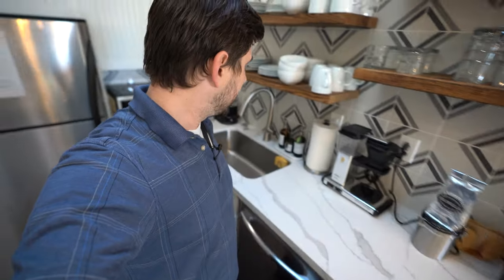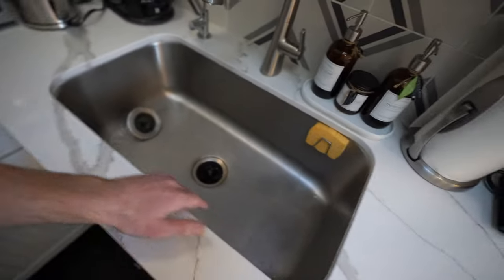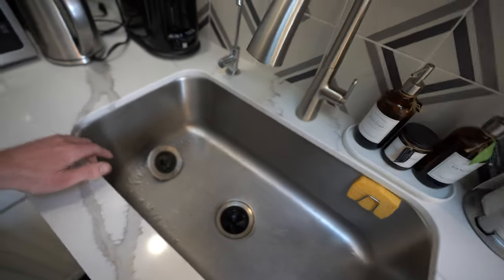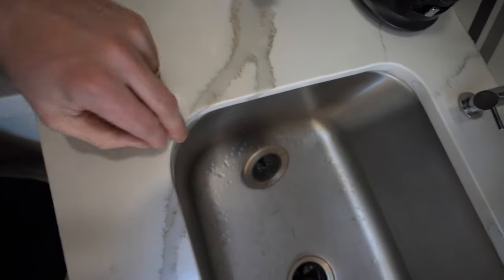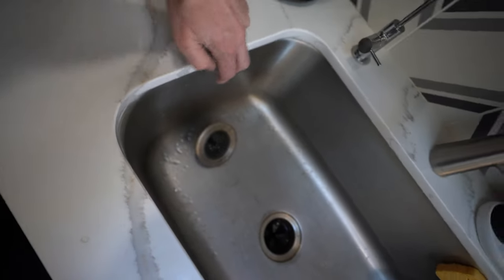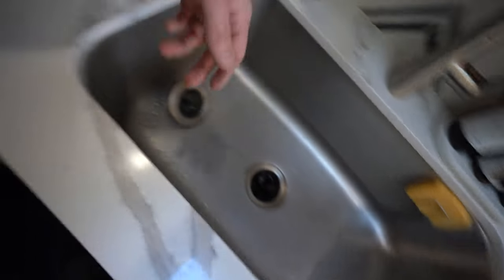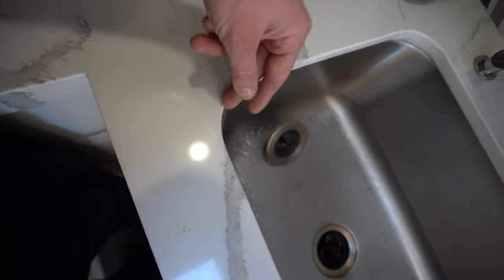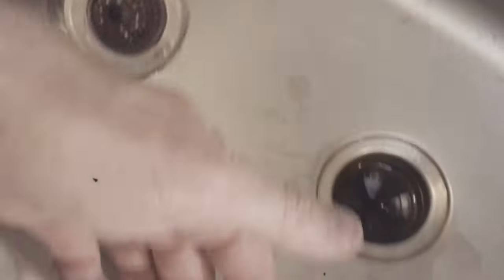Another thing I see is not doing their due diligence when it comes to cutting the sink opening. It's very unprofessional when the cut doesn't match the sink, and that's the case here — this is just not the best look. I understand this is an old sink because the kitchen was just newly remodeled, but they didn't even try to match up the sink. If you look at the edges, you've got about a quarter inch overlap here, half inch there, another quarter inch, and over here the sink edge is sticking out about a quarter inch. That's a huge spread — that is not professional.